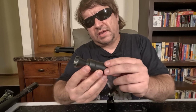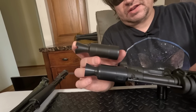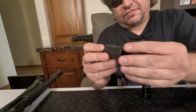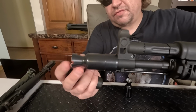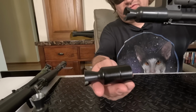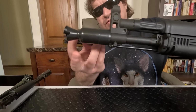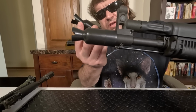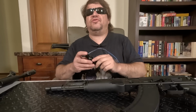Grab them over here. Here we have a crank brake, AKSU. It's a little longer, with more chamber because of the shorter 8 and some change barrel. It also has a different place for the indexing of the pin so that it lines up, whereas this one is slightly more off. Set this over here. And here is an original Russian AK102/105, and you notice it is the same basic length. It doesn't have the extra step like a crank does. Now the AK104 of course has a larger opening for a 30 caliber versus 22 caliber.